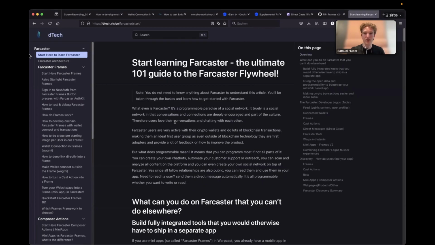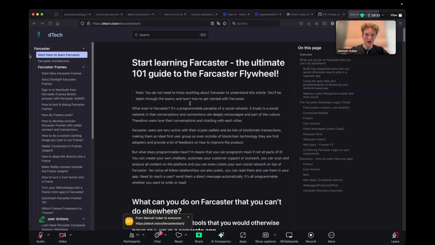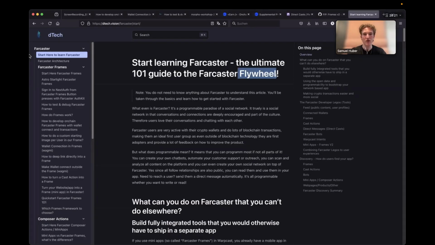And there's actually a full-on blog post in the documentation that we wrote just specifically to cover that case. So let me just quickly share this. Like we actually went through, and I'm going to put this in the chat as well. We just literally went through and thought about, okay, what kind of tools does Farcaster give you to create this kind of like flywheel virality and all of that?